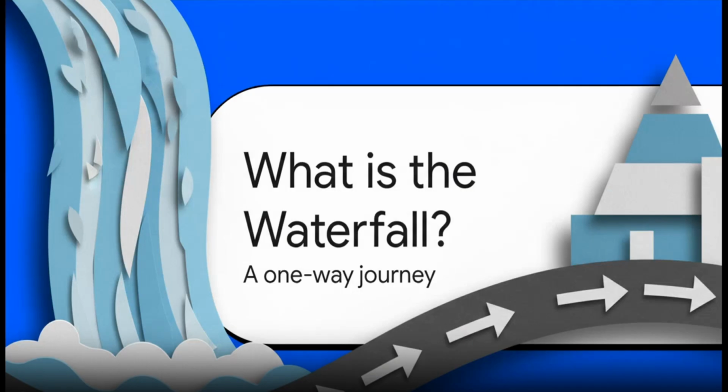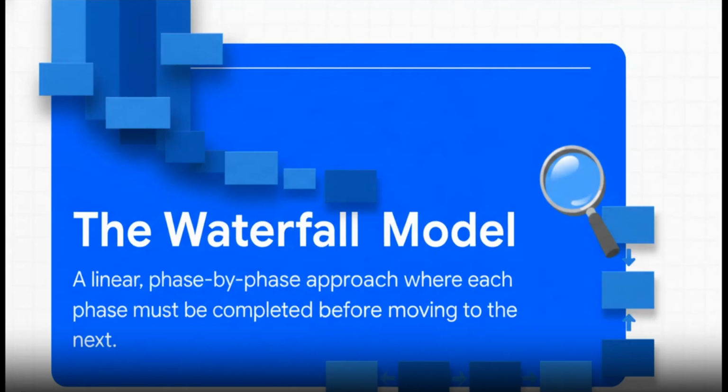All right, first things first. What exactly is the waterfall model? At its core, it's all built on this one simple but really rigid principle. It's a one-way street. So, this is a very traditional, very linear approach to building software. And the golden rule is super simple, but it's not flexible. You must fully complete one phase before you can even think about starting the next. There's no jumping ahead, and there's definitely no going back. It's all about structure and order.